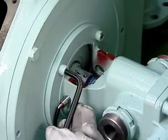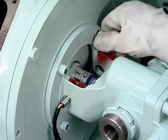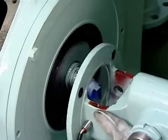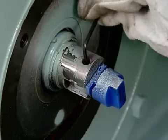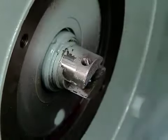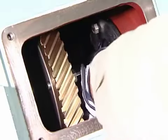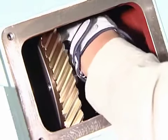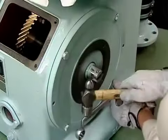Using a hexagonal rod spanner, remove the four bolts that fasten the gear pump to loosen and remove the gear pump. Using the hexagonal rod spanner again, loosen the screw with the safety joint attached and remove the screw and safety joint together. Remove the two bolts fastening the bearing retainer. Remove the four bolts fastening the large bearing housing.